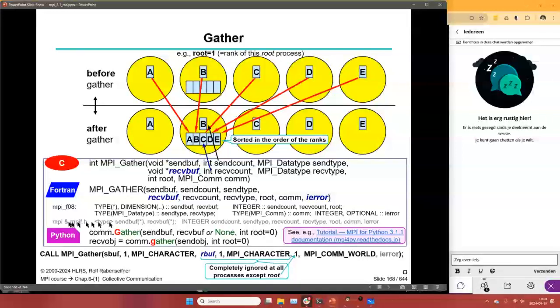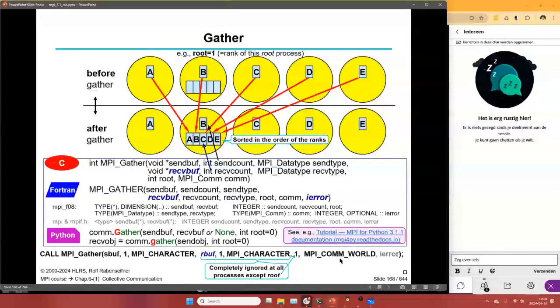You see it here. Again, we have the send buffer at each process, and the size is 1. It's 1 MPI character. Then we have the receive buffer. Again, 1 describes the message being received, not the size of the receive buffer, and count and type, the root, and so on. So obviously, the receive buffer is again completely being ignored by everything except for the root.